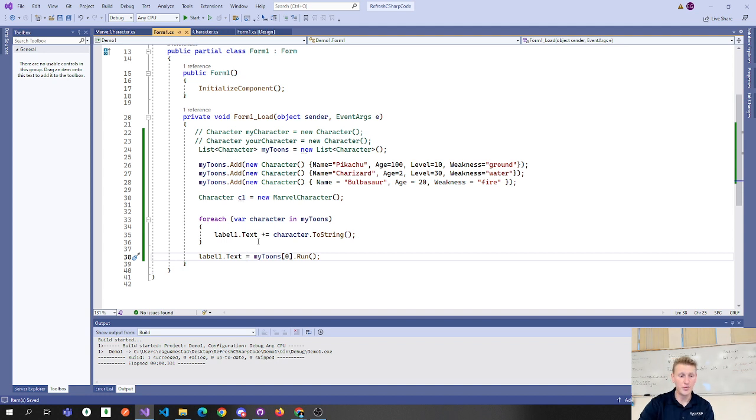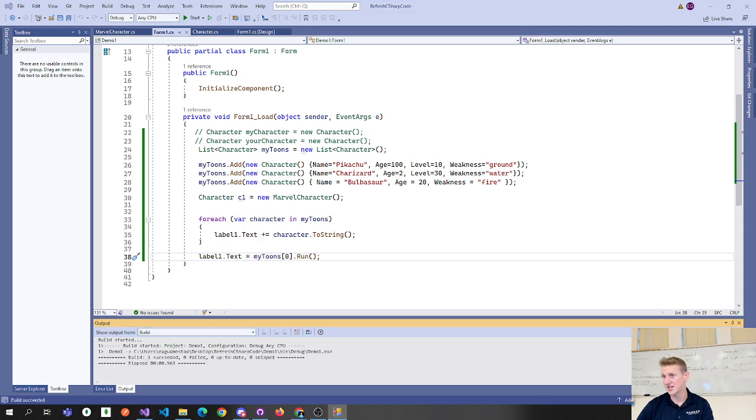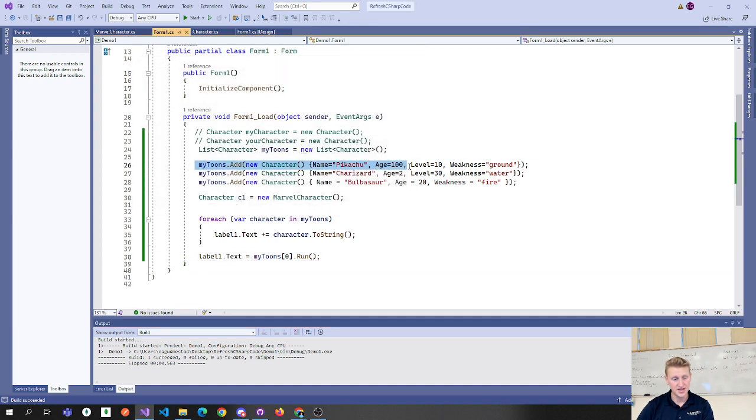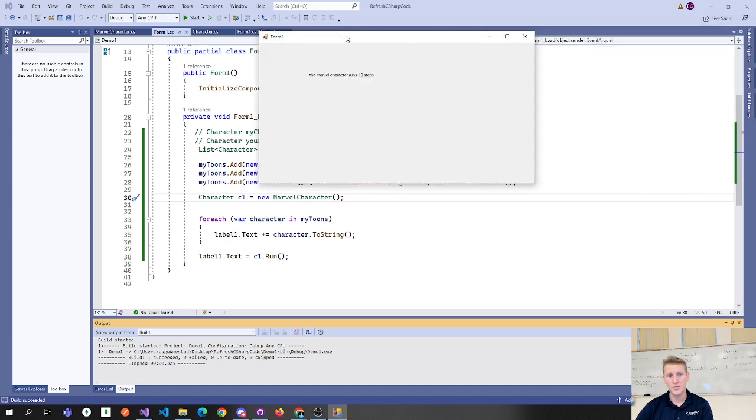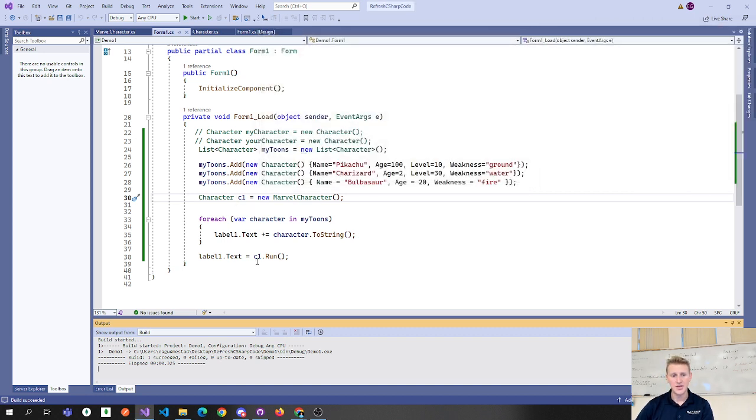This is going to override my label, so it should just literally say a string, ran 3 steps. Running 3 steps because it's a character, but if I make a Marvel character and say C1.run, because C1 is a Marvel character, we get running 10 steps. So you kind of see the difference here.